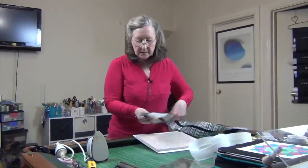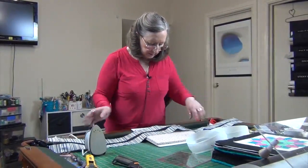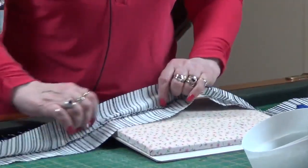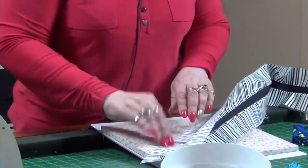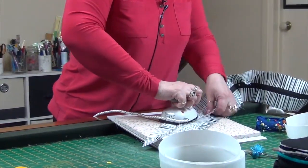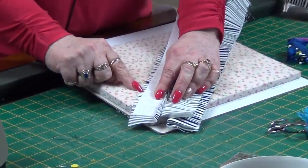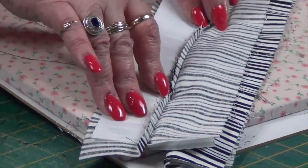I've now joined both sides of the zipper and pressed it flat. The side with the pulleys is the right side — that's the side that's going to be facing out on the bag. On this top layer, before I topstitch and do any other stitching, I want to iron this interfacing onto this side. The easiest way is to press that seam up a little and get the stiffening right up against the stitch line, so you have a good quarter inch seam allowance and we won't be sewing through the stiffener when we join this.